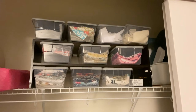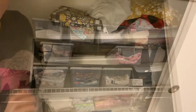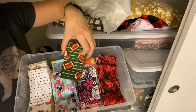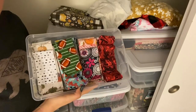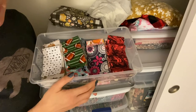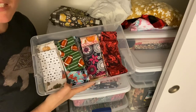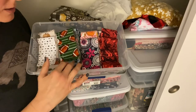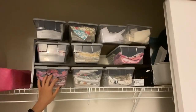I kind of organized by size and by color. For this container here, I went ahead and cut all of my smaller pieces into two and a half inch strips. They're varying lengths — I didn't focus on length — but these are all cut into two and a half inch strips. I figure I can use these to sew together to make a little zipper pouch, a bag, a quilt, a mug rug, or something like that. Two and a half inch strips have a lot of versatility, and there wasn't a whole lot of waste trimming the smaller pieces down to this size.